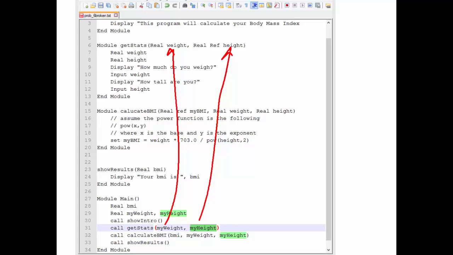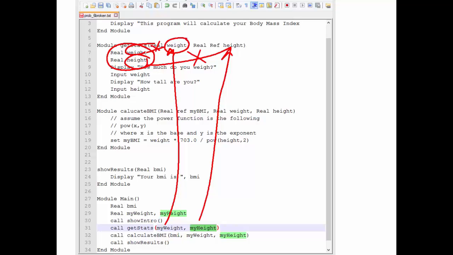The problem here is twofold. One, we declared a second set of variables, local variables in the function here, weight and height, and those two variables are conflicting here. You cannot declare two variables with the same name in the same scope. So this weight cannot be declared in the same scope as this weight. These two here, no good. Same thing with height here, it's declared here, and we can't do that there.